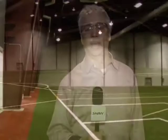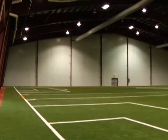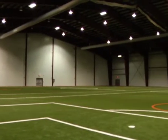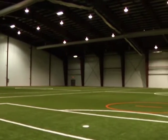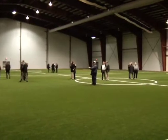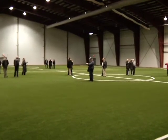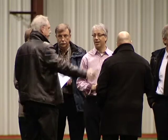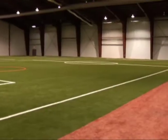Phase two, which is slated to be completed within six to eight weeks, is the branch library. The field turf facility behind me has two indoor turf pitches, basically the size of a hockey rink each. It's about 40,000 square feet of indoor space that will allow the soccer community, as a prime tenant, to have indoor soccer throughout the winter and also in the shoulder seasons, spring and fall.